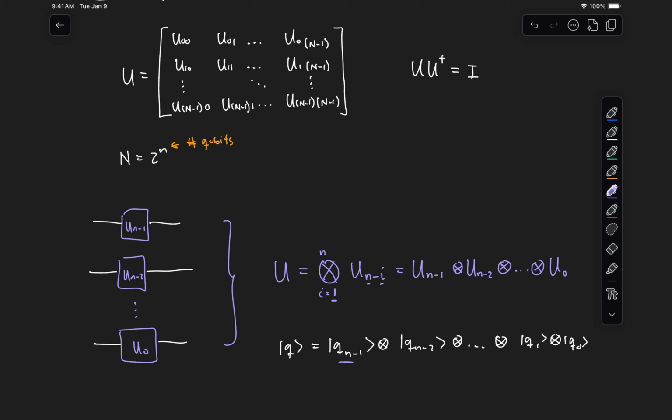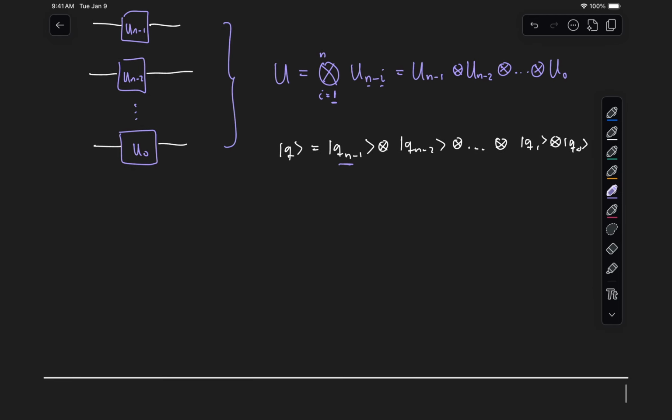Now, multi-qubit unitaries composed of single-gate unitaries are very important, but they really constitute a very small fraction of all possible unitaries. More generally, we can have a unitary U that takes as an input n qubits and cannot be expressed as a tensor product of single-gate unitaries.